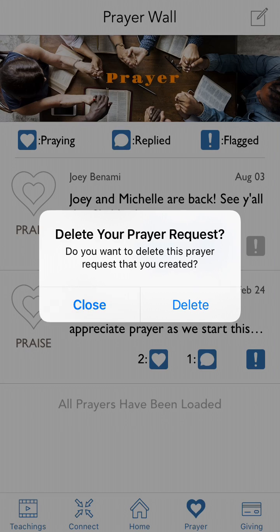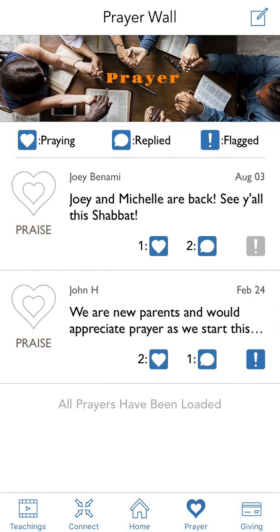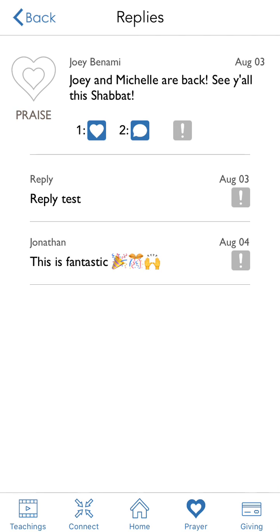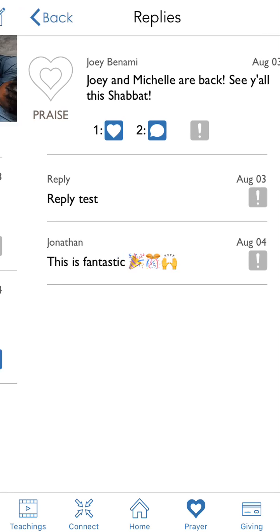And that brings up a great point. If you make a request or a reply, you can always delete it without needing multiple flags. So if you have a misspelling or something, you can easily delete. You don't have to worry. And also, if you made the prayer request, you can always delete any reply. So if you said something really heartfelt and someone comes in and just says something that doesn't feel good to you, you could just go in and delete it, and you don't need multiple people to delete it. So you just don't even have to worry about it. You can just get rid of that reply, but only the person that made the original prayer request can do that.